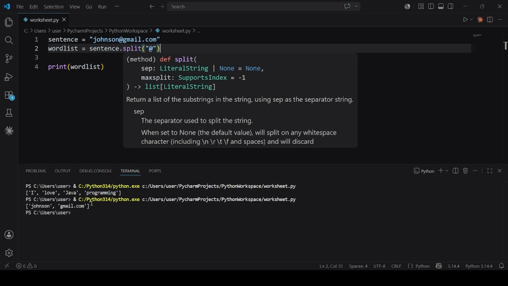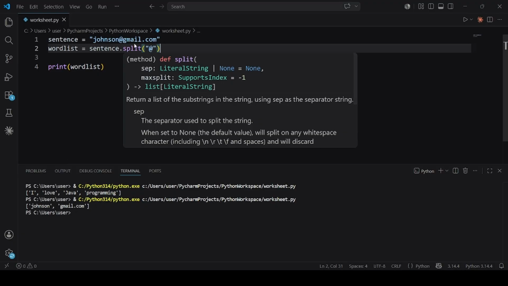That's pretty simple. So I spoke about the replace earlier. The replace swaps every occurrence of the first string with the second. And I now talked about split. Split breaks the string wherever it finds the separator and gives you a list of items. So this is how you pull a username from an email address. All you have to do is split on the @ and take the first part.